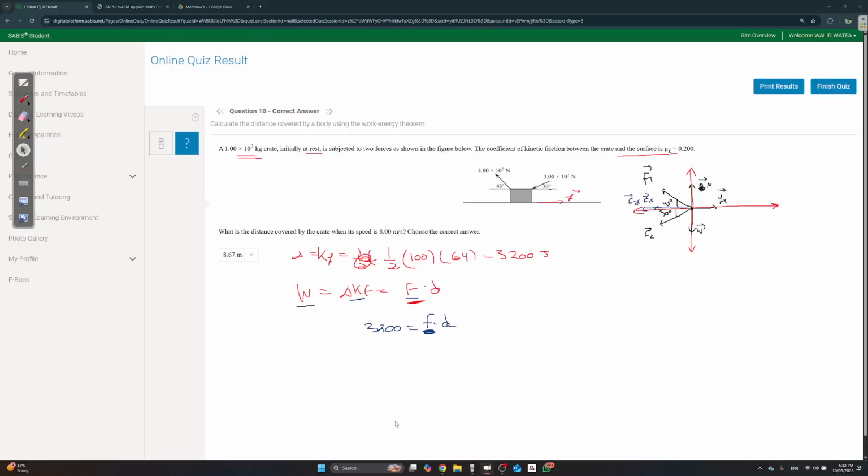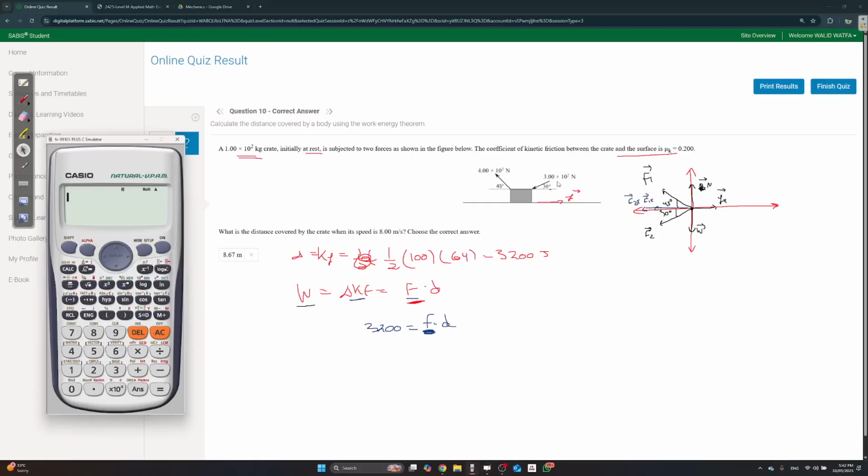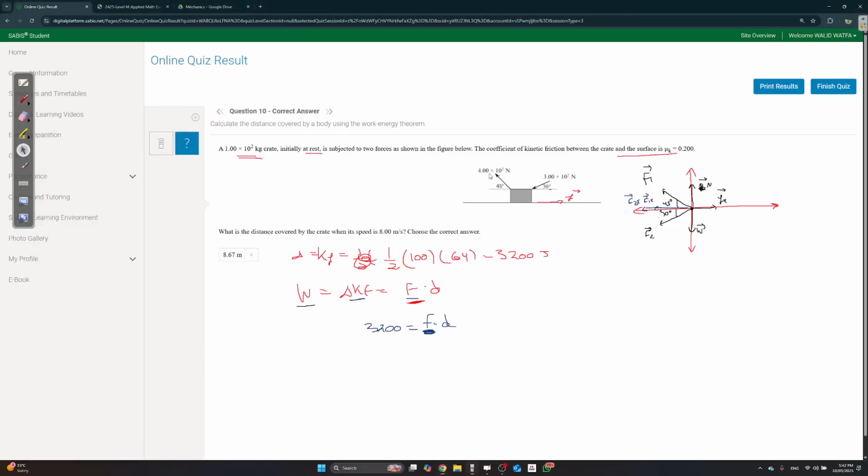Some people will go and add up 400 and 300, they're going to get 700, and then subtract friction, which is completely wrong. Why is this completely wrong? Because what forces do work? Only the horizontal components. Okay. Or some people maybe they don't think about horizontal component. They just have the rule memorized: F times cosine of the angle, which is the same as just finding the horizontal component. Okay. So take this as a rule for you. You know, the only forces that do work are the horizontal forces.